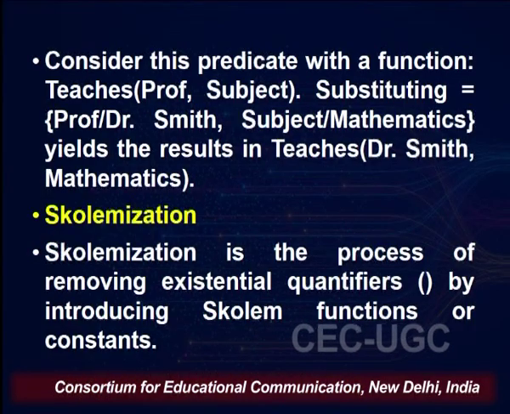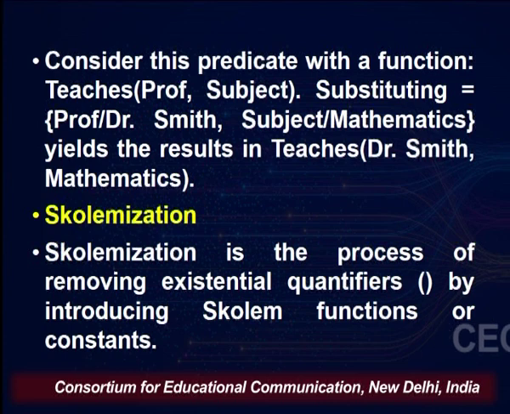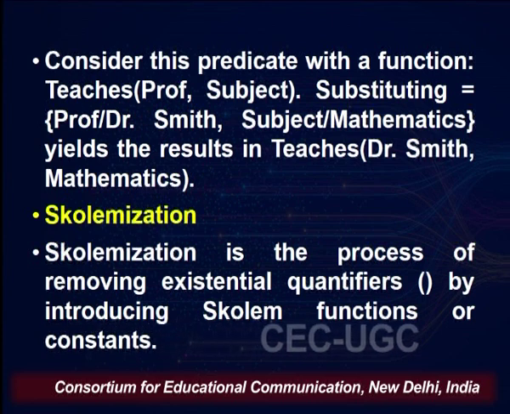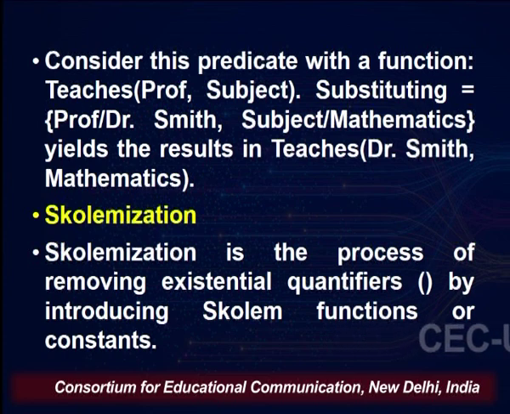Now, another step which we need to explore in our upcoming slides is Skolemization, which I just spoke about. It is the process of removing existential quantifiers by introducing Skolem functions or Skolem constants. That is the process of Skolemization, and we will definitely look into how this is done with the help of examples when we convert our FOL into CNF.